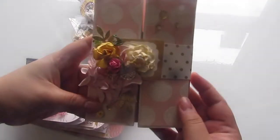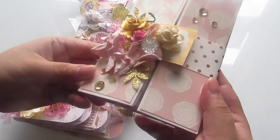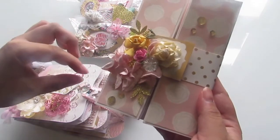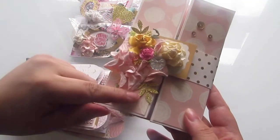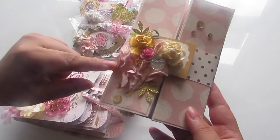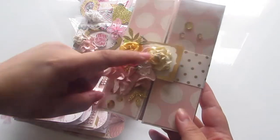A box card. There is a Velcro here and there's a belly band. I added - she loves bling and pink, so that is what I went with. I used a Martha Stewart punch and cut out these leaves with glitter paper, I Am Roses flowers, some Recollections flowers, and more I Am Roses flowers.